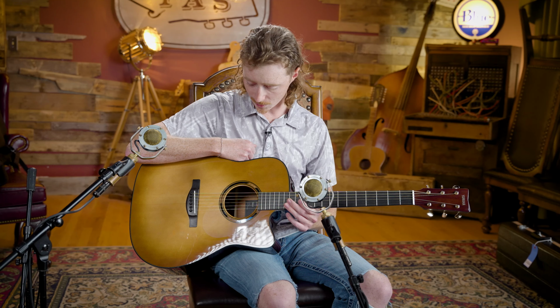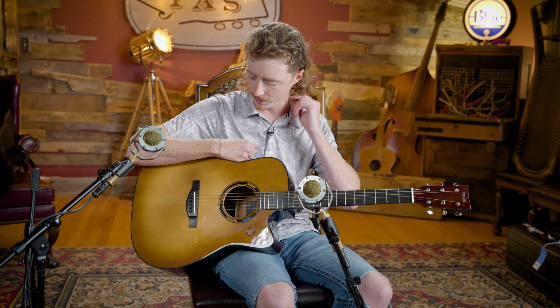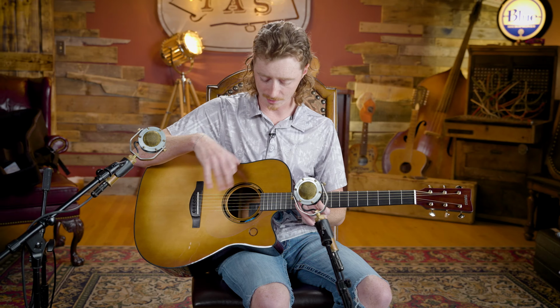This guitar, I think, would be really suited for a one-man band type of deal. If you're an artist performing a lot of solo shows and you need a way to play backup for yourself, this is the way to do it. So I think this guitar would really enhance a solo artist, someone who's doing those loops, maybe in a hotel lobby, coffee shop, something like that, where you're building those loops.